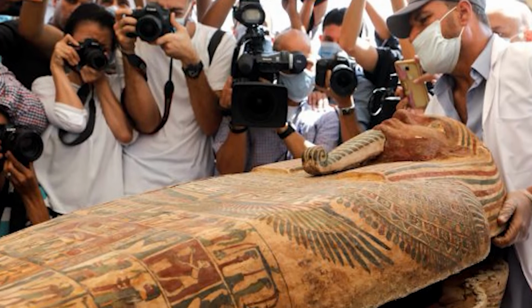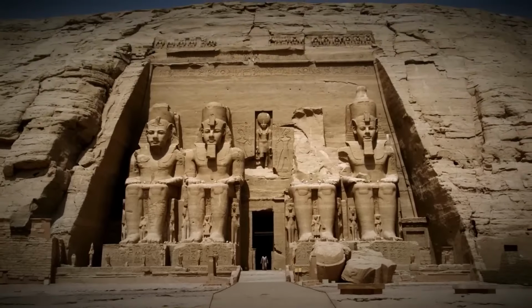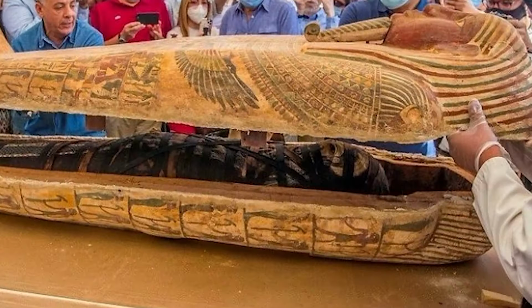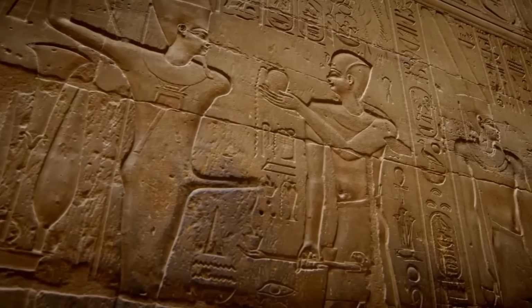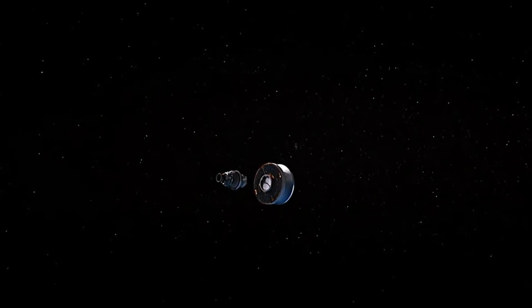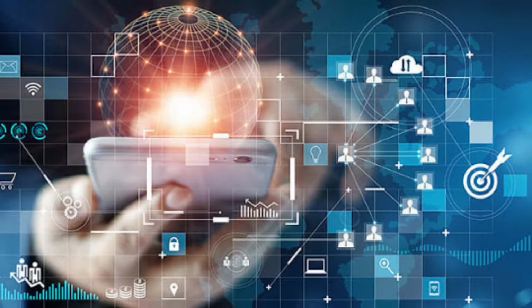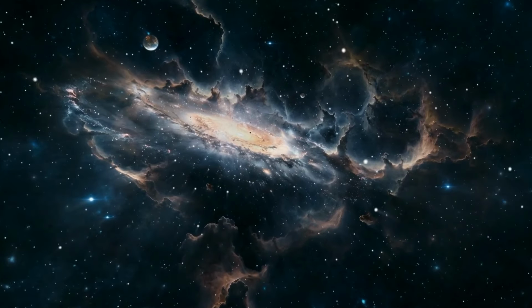As experts carefully study the craft, they find it amazingly well preserved. Its detailed design and advanced materials offer insights into a civilization much more advanced than we thought. Everyone watches closely as each new discovery is shared, bringing us closer to understanding the lives of those who traveled across space. The implications are huge, impacting our technology, culture, and our understanding of the universe.